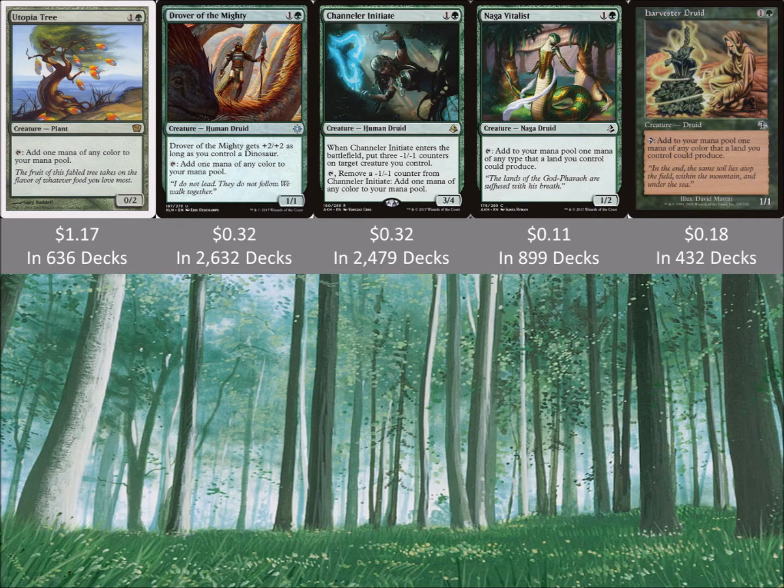Naga Vitalist, this one will just give you 1 mana of any type that a land you control could produce. So if you're in multiple colors, then he will tap for multiple colors. But if you're partially mana screwed or color screwed by your lands, then there is a restriction there that you won't be able to just use this mana dork to get whatever other color you need. So it's kind of imperfect in that regard.